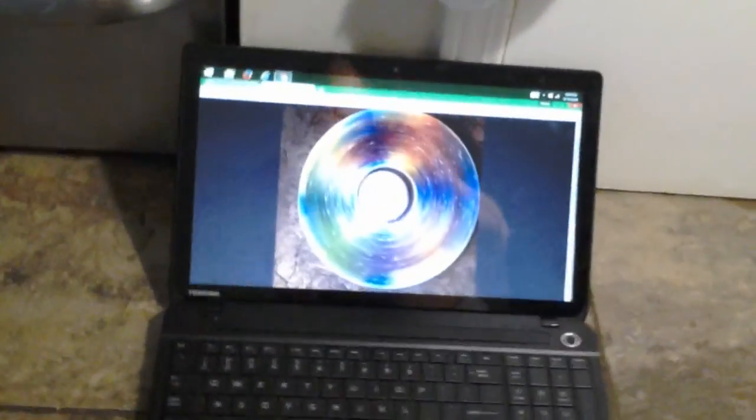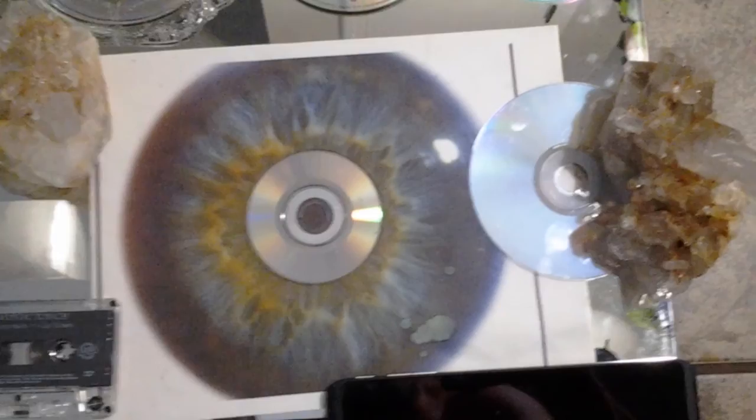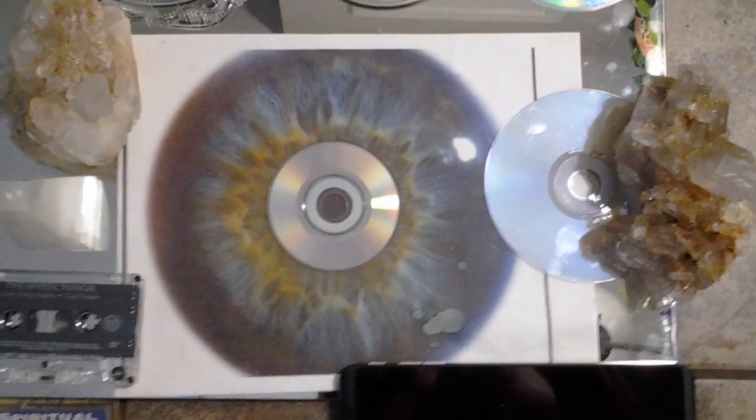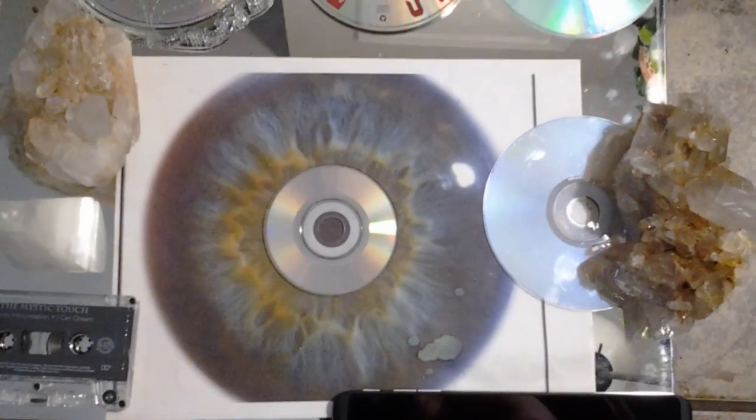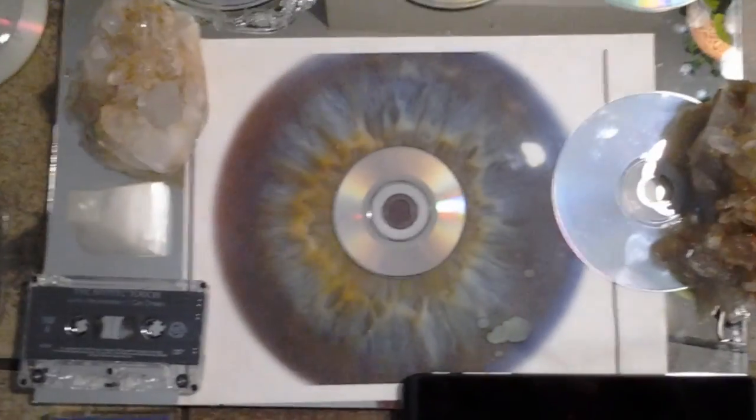So I hope that helped you understand what I've said in my last video about the eyes. And you know, I've been looking at these CDs for a long time, and I've been messing with them with light, all this stuff. I already know about all this stuff. I'm just trying to show y'all, and maybe y'all can do something, and maybe you'll see something different than me. I would advise printing you a eye picture off the internet on photo paper. This is regular paper. I'm going to print one on photo paper. It's probably going to look more beautiful. This picture is really old.